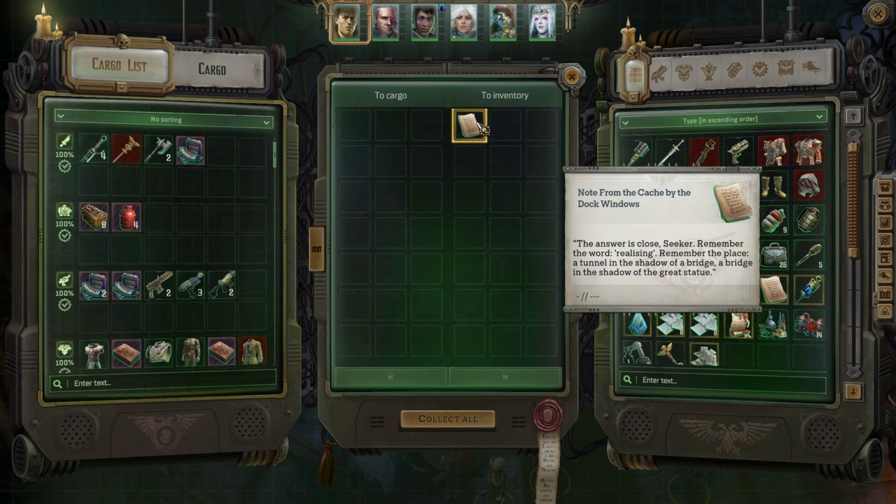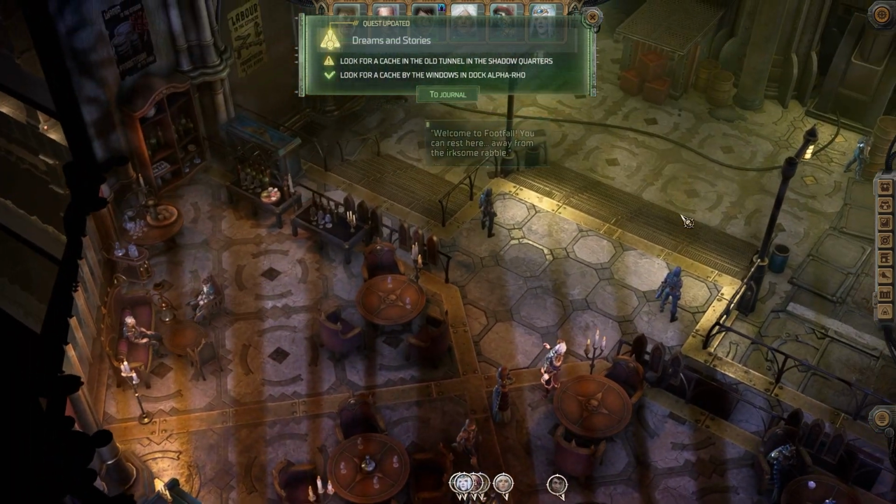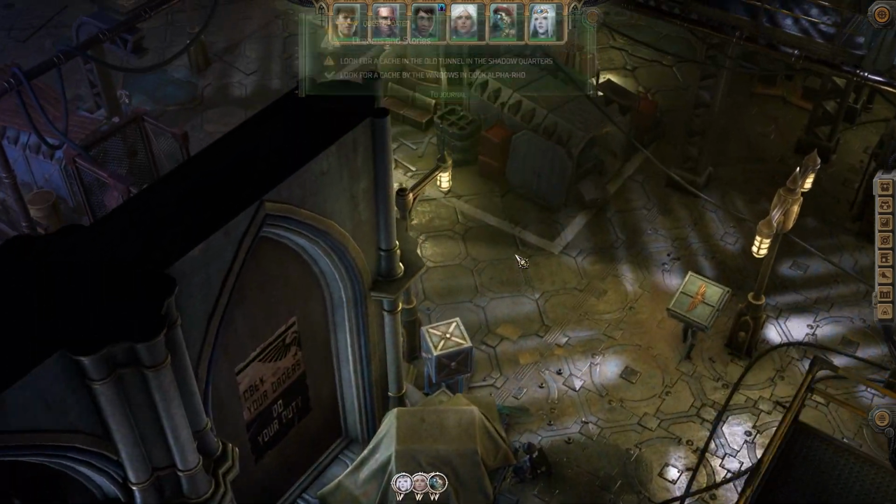The answer is close, Seeker. Remember the word. Remember the place. A tunnel in the shadow of a bridge. The bridge in the shadow of a great statue. Is there money to be made in the old tunnel in the shadow quarters?